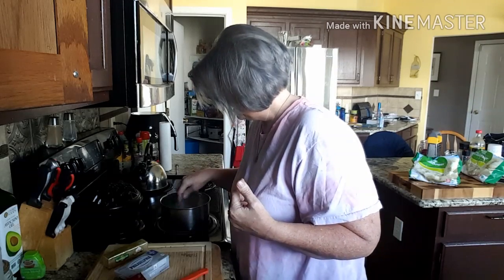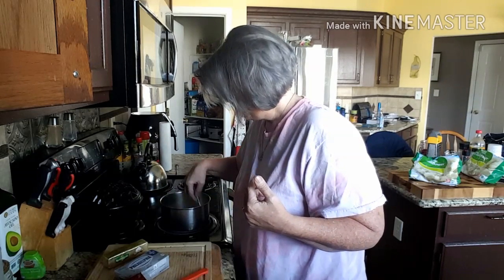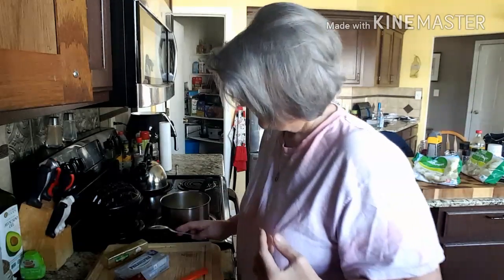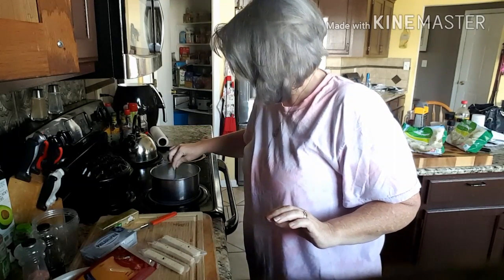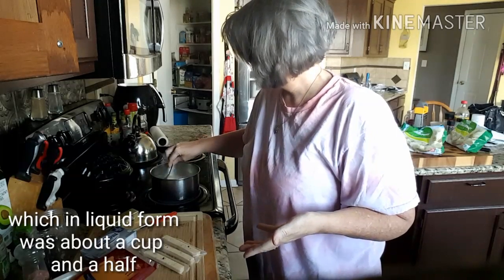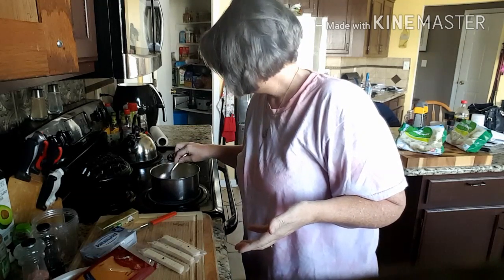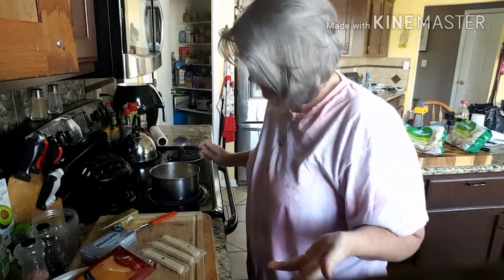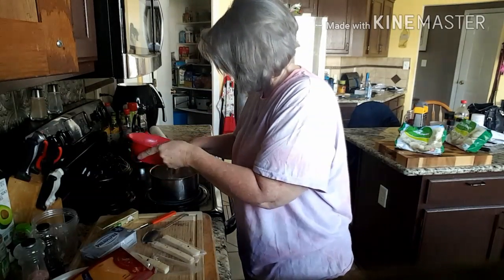I'm going to go ahead and get these melted down. I'll probably need a little bit more than that, or I'm going to need another liquid in there. Then I'll come back in and show you guys what that looks like. Okay guys, I'm back. This is what I ended up doing. I added about 5 more of those cubes because it just isn't liquidy enough for me. I also added about 1/4 of a cup of water. Now I'm going to start slowly incorporating the cheese so it gets melted down.